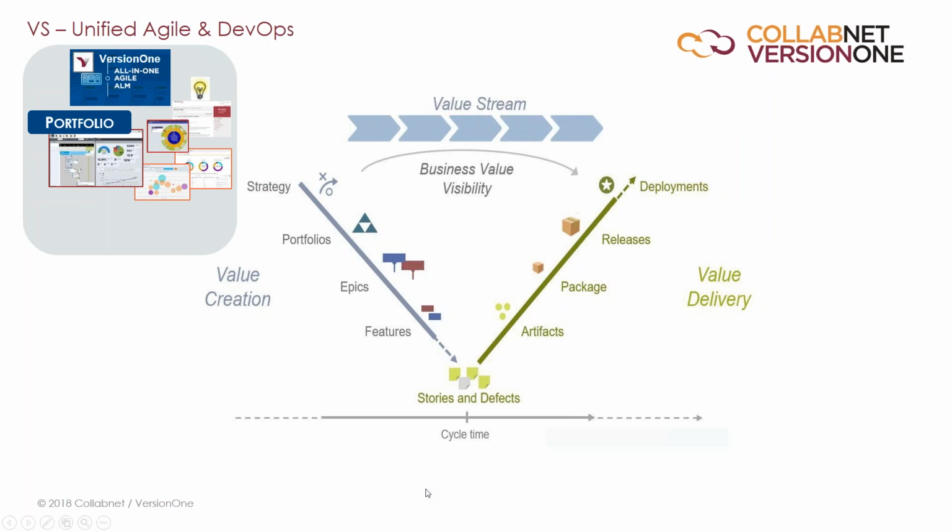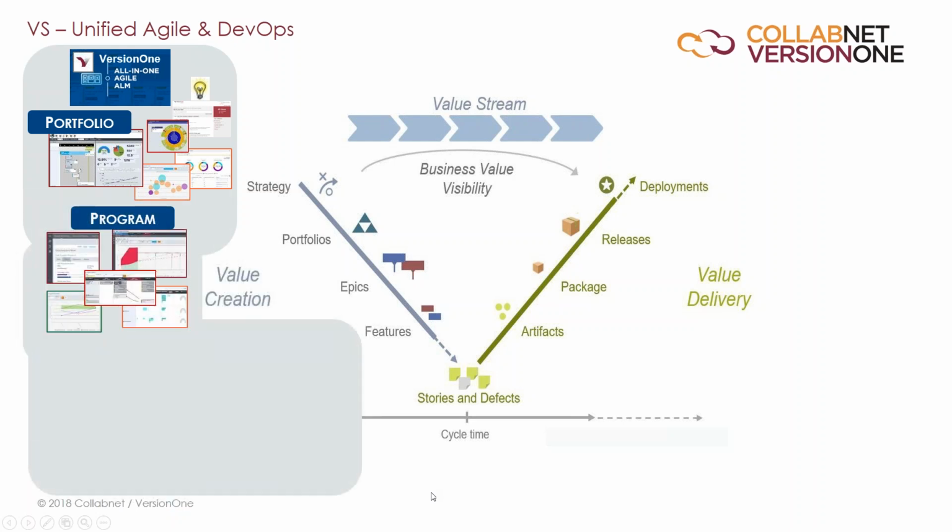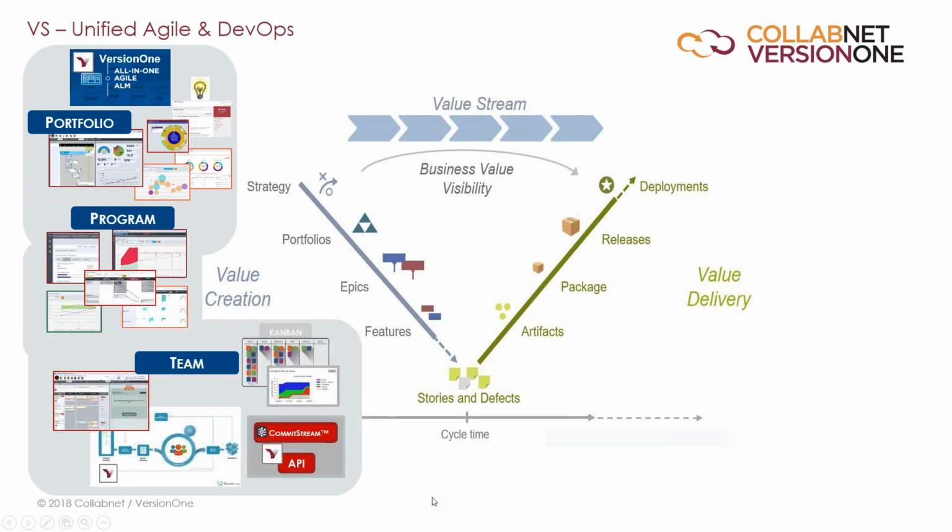So we'll do that with version 1 with our Lifecycle products, starting at the portfolio level, breaking that work down to the program levels, and then finally to the team levels, where we can interface with existing team tools that you have, or we can use the version 1 team tools. So this is what we call our Lifecycle model, and this will be the first part of the demonstration that we do today. I like to call this the concept to the commit stage of development. So that gets us down to the story level, which we often call our atomic unit of value.